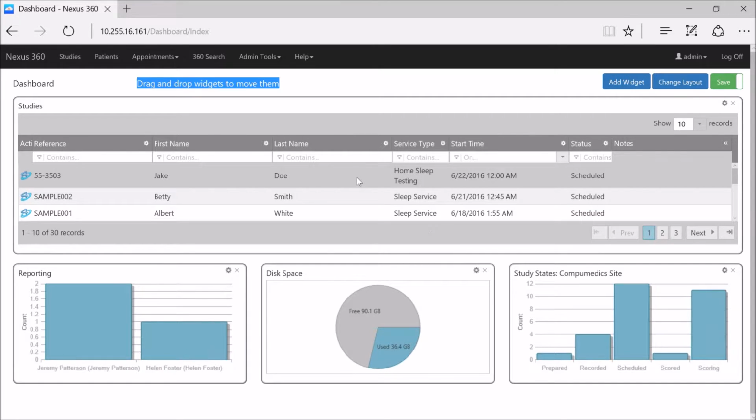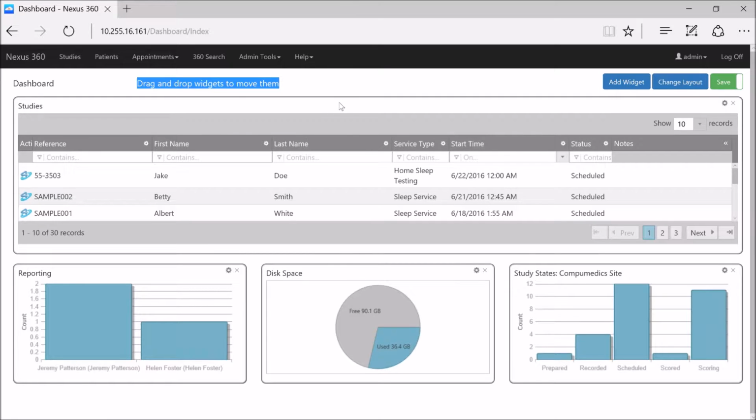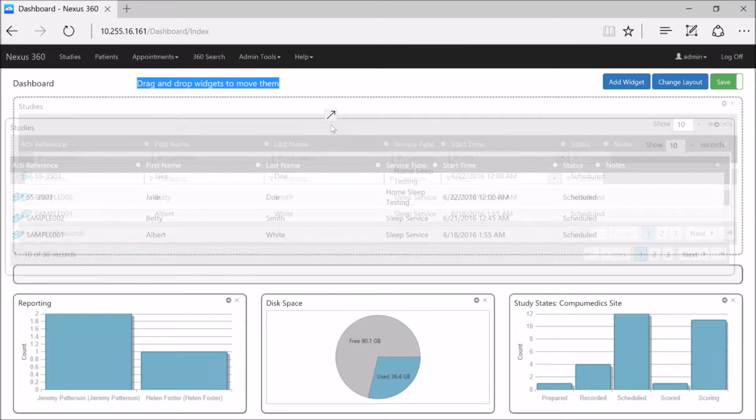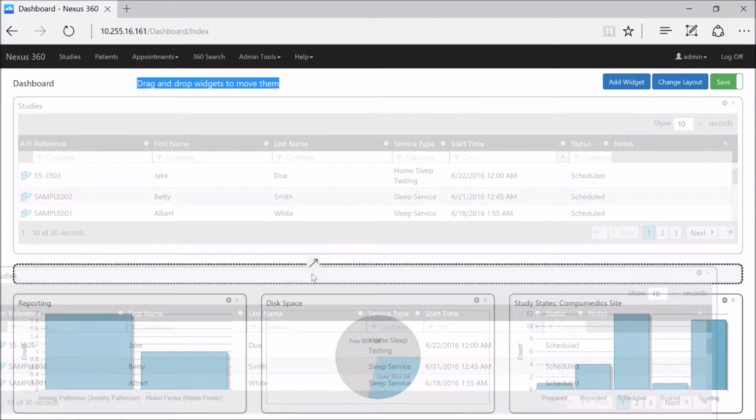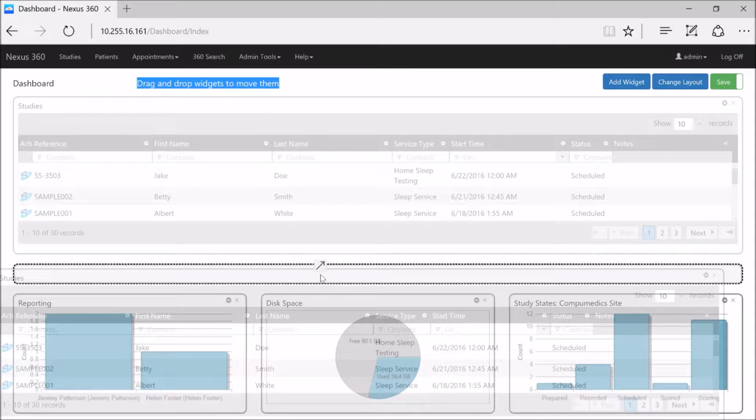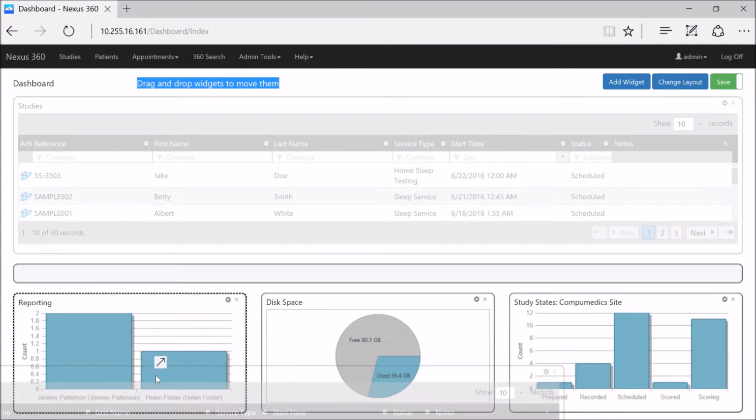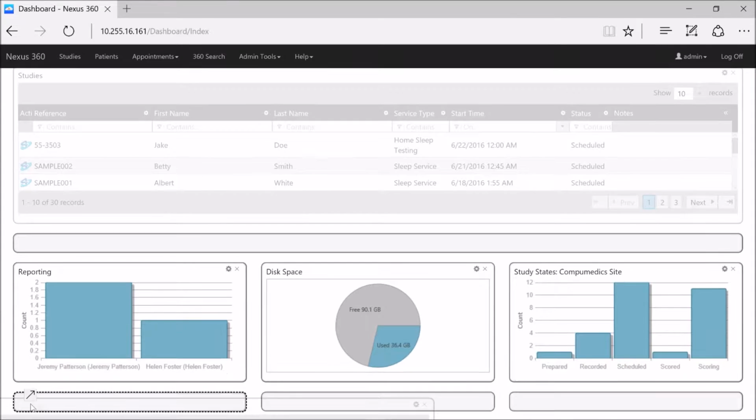And to position the widgets, what you actually do is just hold down the left-hand mouse key and drag the window. And what you'll see here is now we have this grey bar appearing, and once we're overlaid, it'll be outlined by this dash feature, and that will indicate where it's going to be positioned in the layout itself. If we move down to the bottom of the screen, we'll actually see that there are 3 column precursors or placement holders, and once it's placed over those, they also turn to the dash.